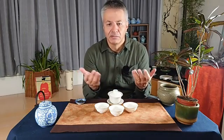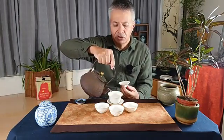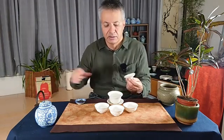There is a Dongding Oolong competition in the spring. This started in 1976, and then in 1983 they also started to have a winter competition for Dongding Oolongs. But what about summer? What about fall? The plants in Dongding are giving leaves that are harvested, but the farmers did not find a good way to make use of these leaves. They had to sell them mostly rather cheaply to the beverage industry to make these bottled teas, and so cheaper teas. And the farmers felt, this is a pity, we have such nice tea gardens, and if only we could turn these teas into something more valuable in the summer and in the fall.